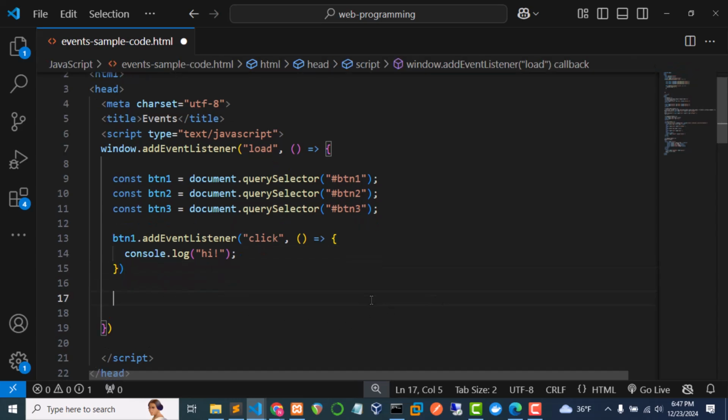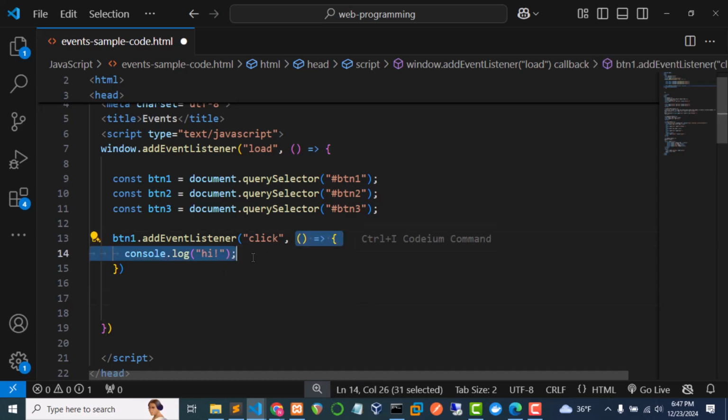All right, so for the other two buttons, we're going to have them use the same event handler. Now, I think we covered this very briefly at the end of the last class, but let's dig into it a little bit more now. What I'm going to do here is create a named function, and once it has a name, that means you can reuse it in different places. You just have to refer to it by its name. What we have up here is an anonymous function. So that's our event handler right there. It has no name. It's an anonymous function, which means that this is the only place that function can be used. Because if I wanted to use the same exact function somewhere else in my code, I would have no way to refer to it because it has no name.